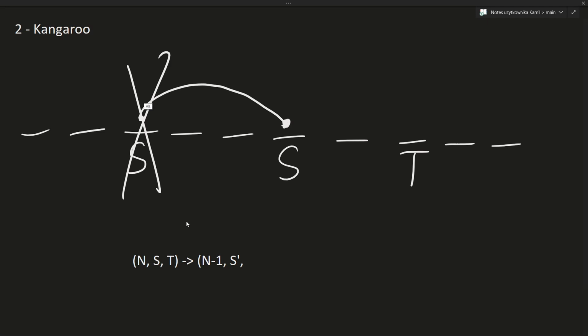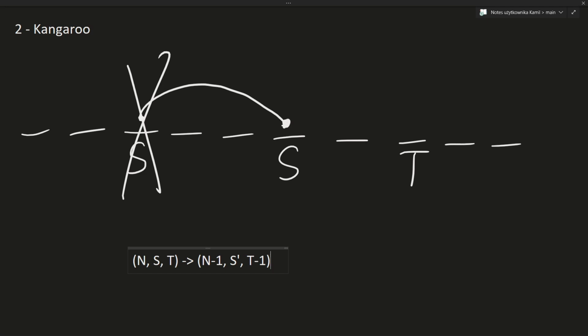If a moment ago positions were sorted, 1, 2, 3, 4, 5, 6, 7, 8, then after removing one position, they are sorted differently, like 3, 4, 5, 6, 7. The position of T decreased by 1. It was 8, now it is 7. So always, if we get rid of a position that was before T, then we decrease T by 1. And this transition we can apply in DP.